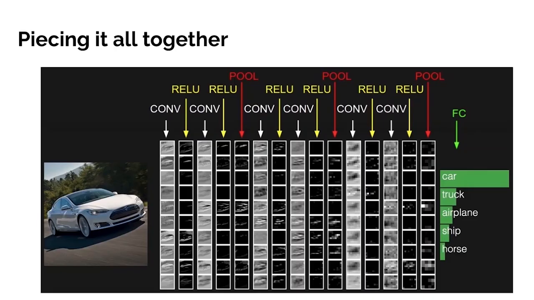Now, this is an example of what exactly happens. So you have an input image, which is an image of a car. It goes through convolution layers and then goes into a fully connected layer. And as you can notice, the output neuron corresponding to the class car gets activated the most, whereas the other neurons, which correspond to truck, airplane, ship, and horse, don't get activated as much. Hence, our predicted output of this image is a car, which is correct. And hence, we can also say that our particular CNN model has been trained correctly.